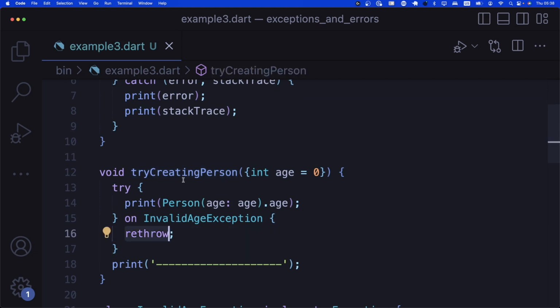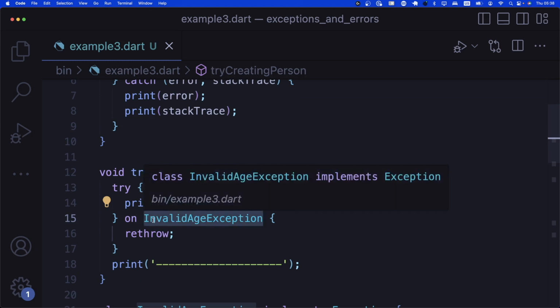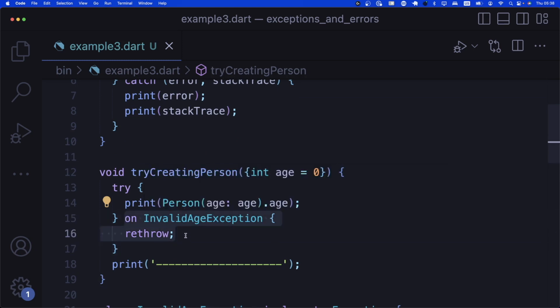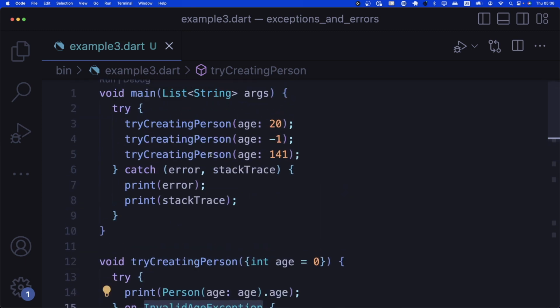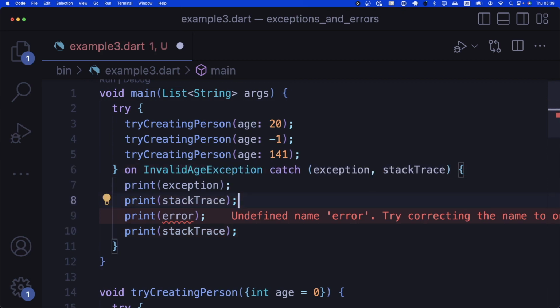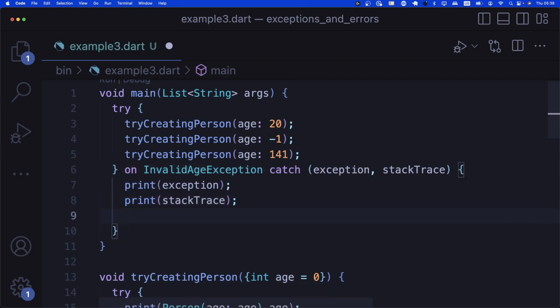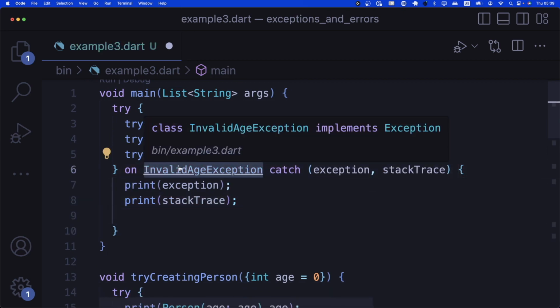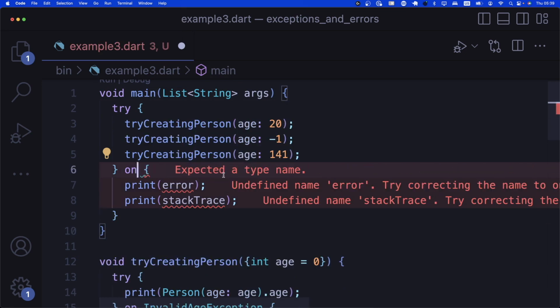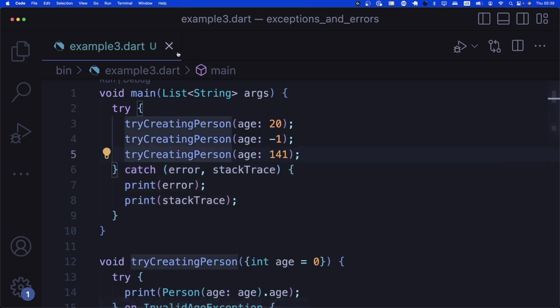So anywhere inside your code, if you see that your function, your try and catch statements, cannot handle a specific exception, you can specifically mark it as rethrow so that the caller of your function will understand that, wait, you cannot handle this type of exception, so I have to do it. Okay? And of course in here you can say on InvalidAgeException, you can basically handle it like this as well, specifically saying that I'm only handling this one, nothing else. All right, so that's for example 3.